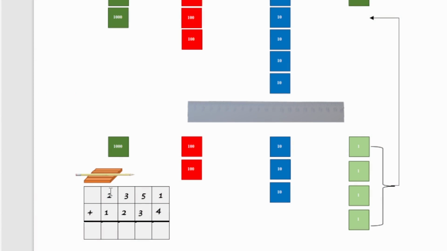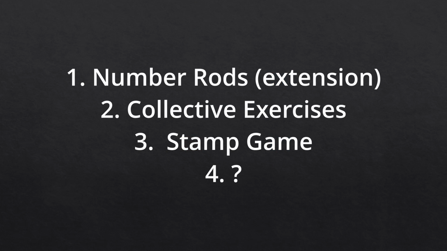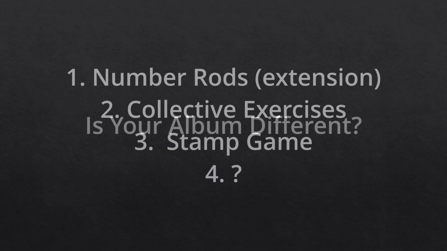So that's the stamp game. And after the stamp game, where would we move next? This is where it's going to start getting a little more challenging. So far, we understand the journey of addition through the number rods and that sensorial impression of addition, then that formal presentation with the collective exercises, and then this step into abstraction with the stamp game. But think real hard for a second and think about what might come next in that journey for addition.